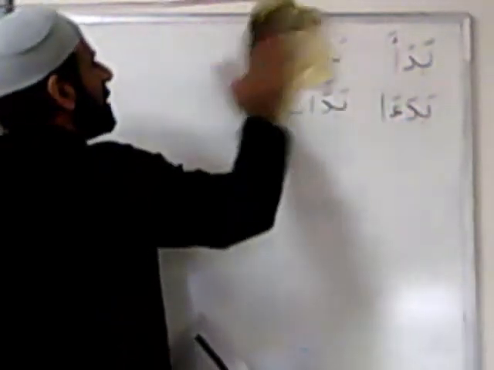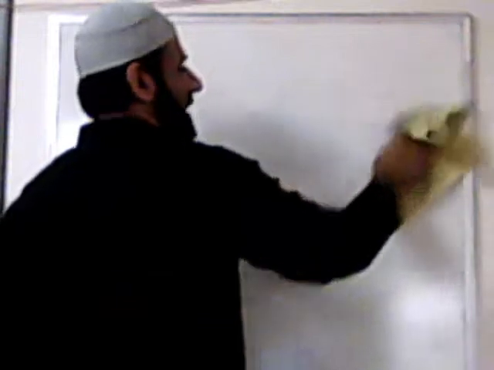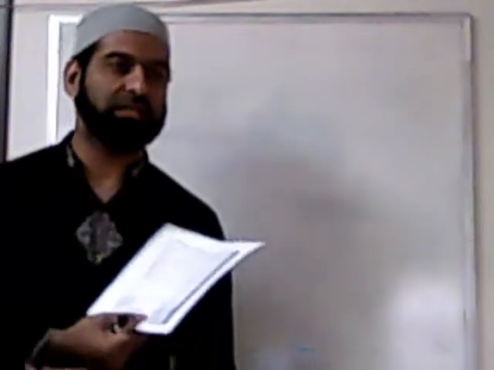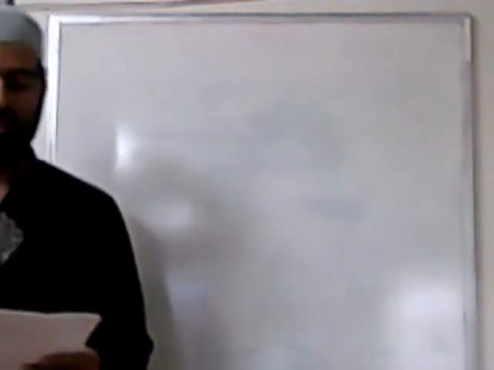Okay. A book of the man, or man's book. In English you will just say man's book. You put an apostrophe S, belonging to the man. How do you say mudafu ilayhi? It's written on this: al-mudafu and wal-mudafu ilayhi. So, al-mudafu is the possessed, the object which is being possessed. And mudaf ilayhi is the one who is possessing the object.